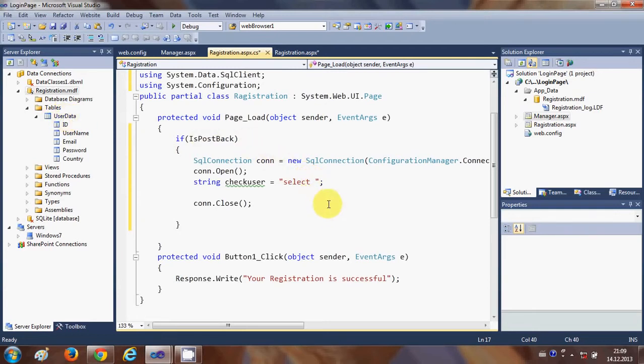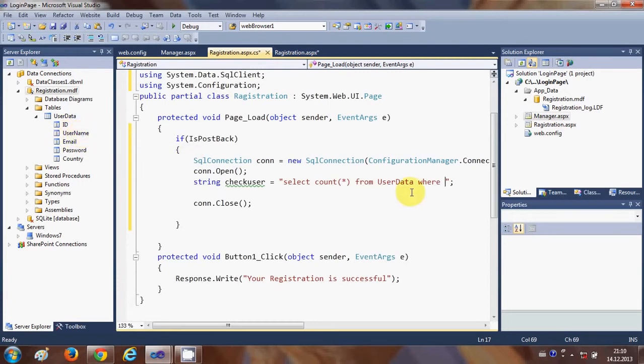In here I will write select count, and I will pass star. This will count. Let me finish the query and then I will explain what I mean. So select count, and in the bracket star, from your table name, which is user data. See here, this is our table name, user data. So I will write user data, and then write a where clause, where your username.